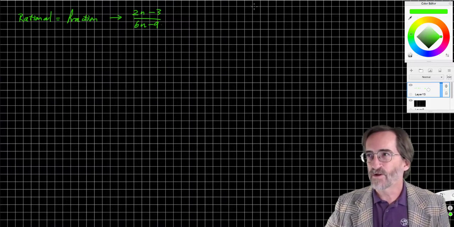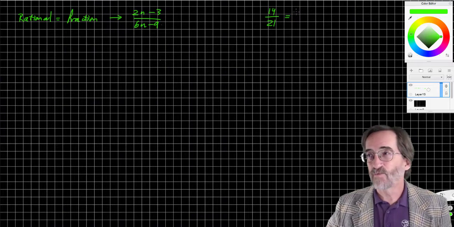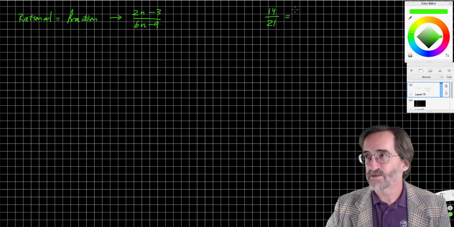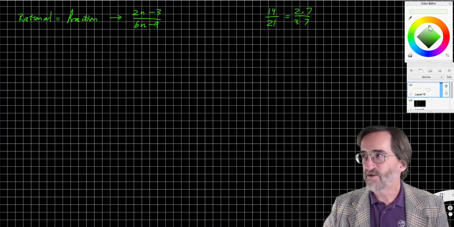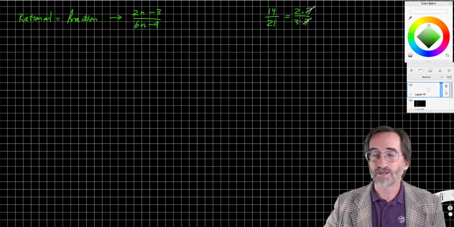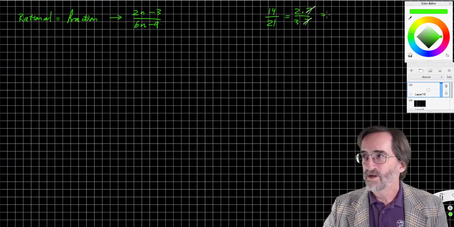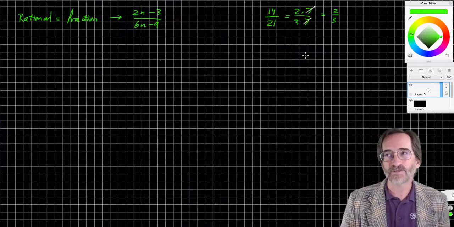Now you may recall a little bit of simplifying fractions. Let's say we had 14 over 21. We can simplify this by dividing by 7, right? Or, in fact, what you're doing is thinking of it as 2 times 7 over 3 times 7. And 7 divided by 7 is 1, and 1 times something does not change it, so the answer is 2/3. So yes, we can get it by division, but you're really canceling out the 7 factor, right?